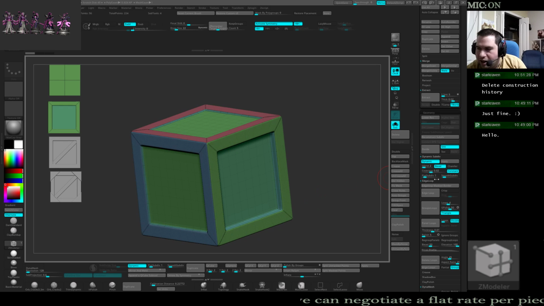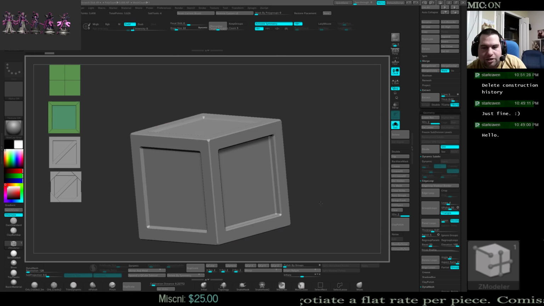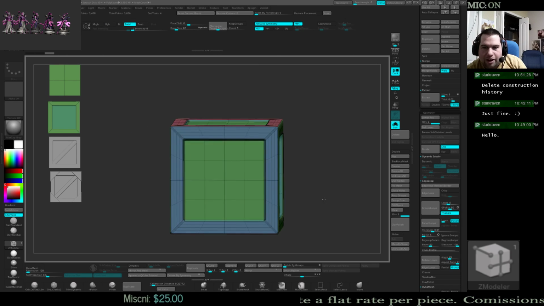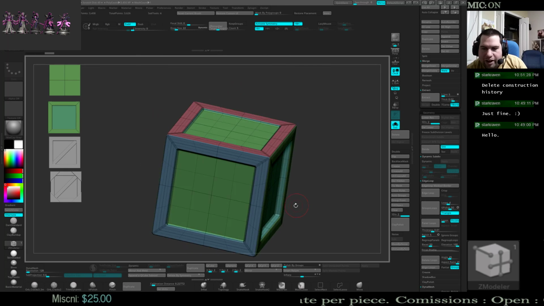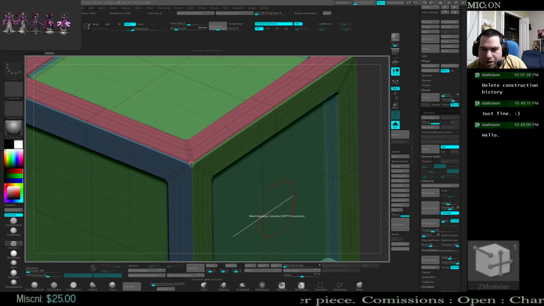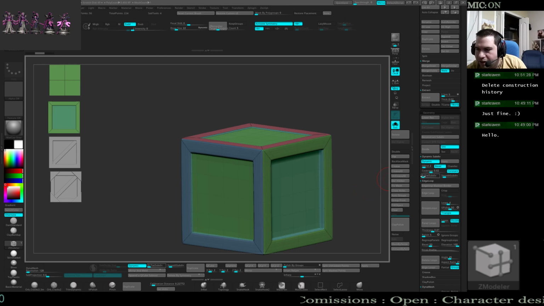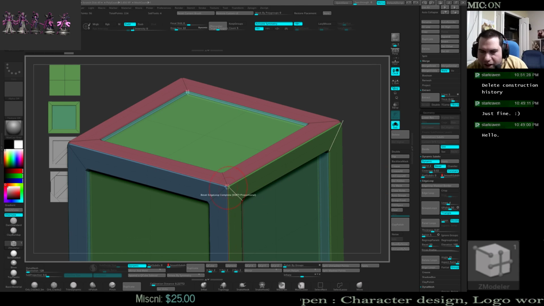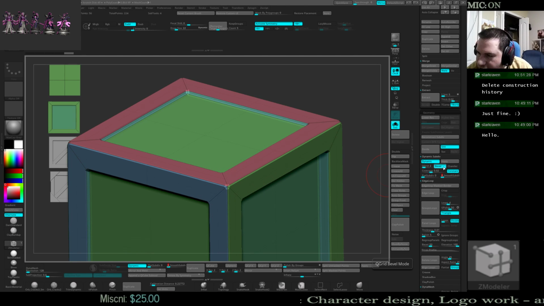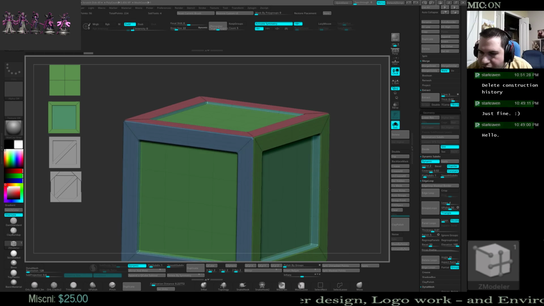So now we're back to dynamic. I'll take off that one smooth layer and I'll apply it. That's not as terrible. This is 13,000 or 3,000, which is still a lot for a crate, but I can at least optimize this now. There's a possibility of that. So that's one possibility. The other possibility is, oh, and that was because I had smooth on still. So if I go to smooth 1, I don't like that. And you can see I've got some very bad topology being created as a result of this. So let's change this to chamfer and see if I can't get something useful there.